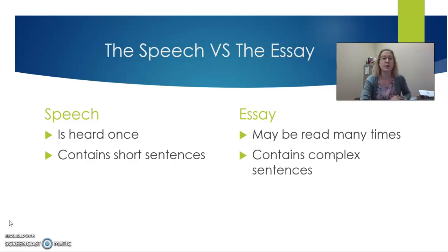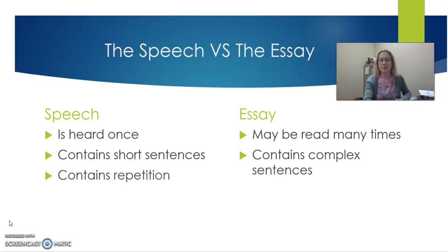You want to give perfect grammar. You want it to be more eloquent and put together. But with your speeches, you do not have to have perfect grammar. You don't have to have these beautiful sentences. The goal of the speech is that your audience is able to connect with your topic and understand it. That's why when you give your speeches, don't really worry about perfect grammar and things like that. That doesn't matter quite as much. I mean, obviously, if you're giving a speech about grammar, you're going to want to try to do that.